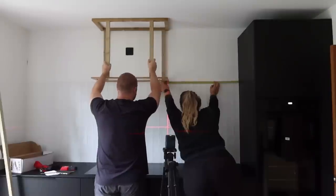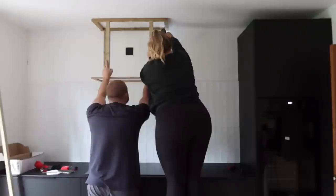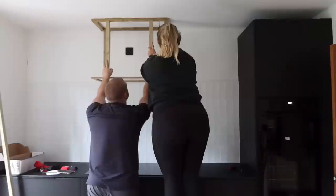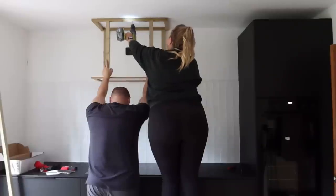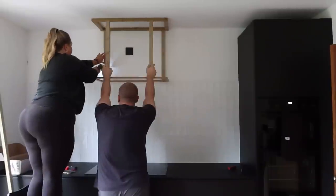Once it was ready to go up, I used my laser level, got Steve to hold it there, and I double checked measurements and everything before I drilled holes. So I'm drilling through the frame into the wall and also into the ceiling. We are using special wall plugs for this, which are for plasterboard, to make sure that it will be sturdy and more than enough to hold the weight of the extractor hood once it's up.